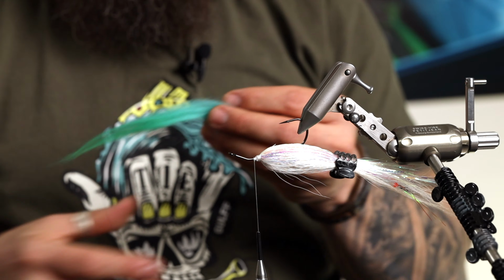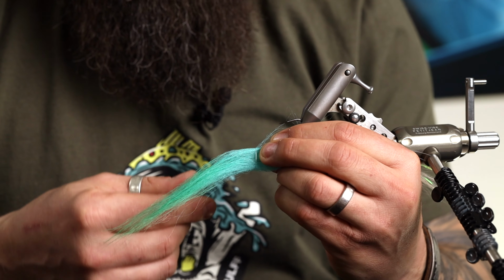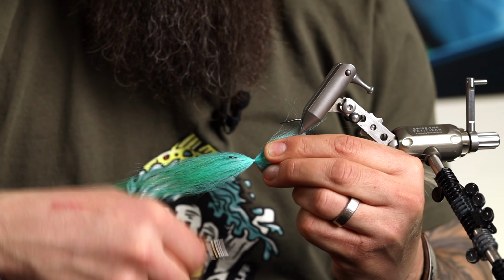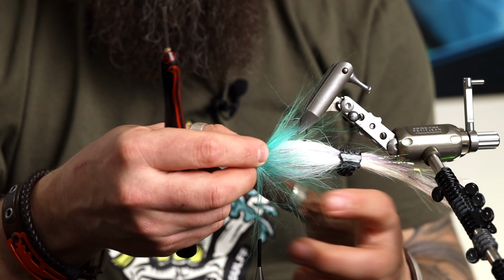Really like how this color, which is a burnt smurf blue, really mixes into the white and the pearl. It just becomes a super cool color in my opinion. Really a saltwater color, but it's working excellent for pike and also for sander in a little bit clearer water.